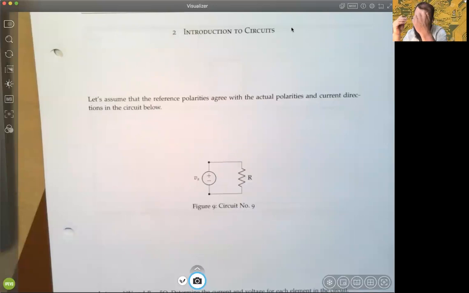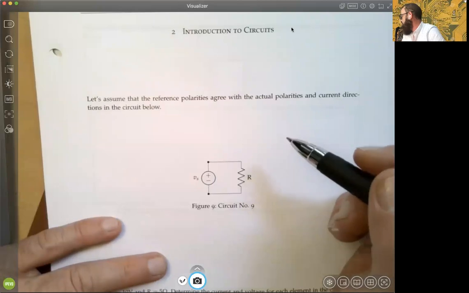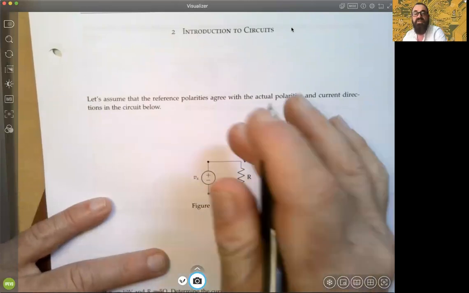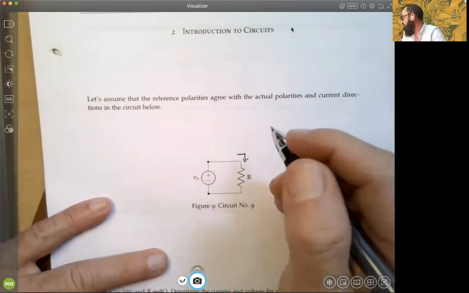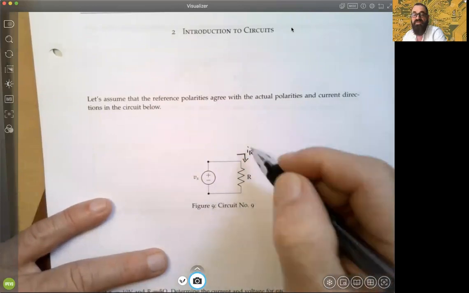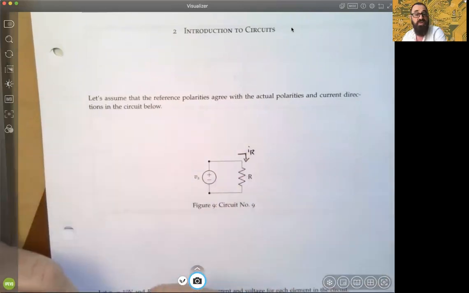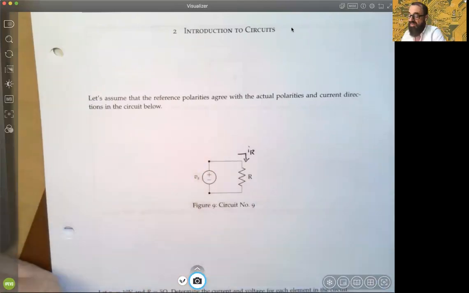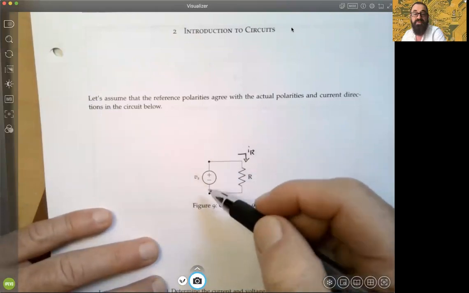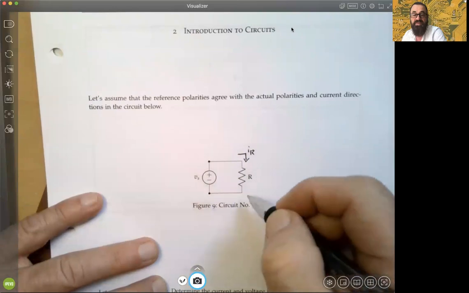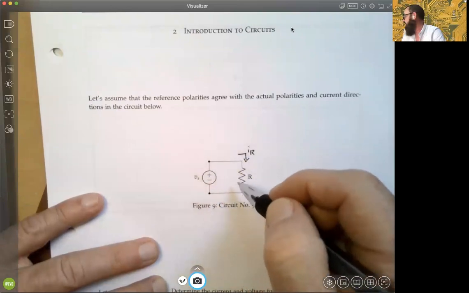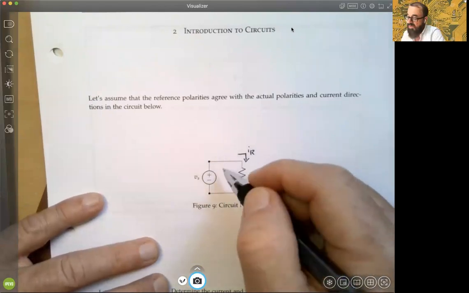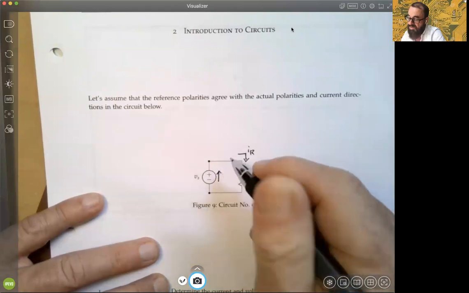directions as well. So what we're going to do is notice a couple of things here before we get started. This is a closed path, so there is a current flowing through. So let's represent a current flowing through, and we'll call it I sub R, indicating that it is flowing through this resistance, but it's a closed loop. So there are only these 2 components here, attached end to end. So if we think of looking at one current flowing through the resistance here, we also have a current flowing through the voltage source here.